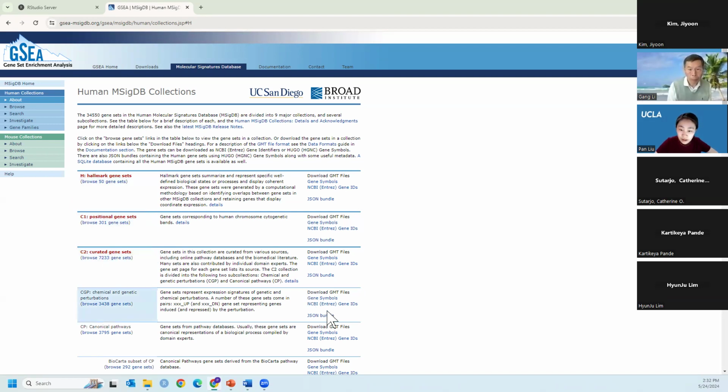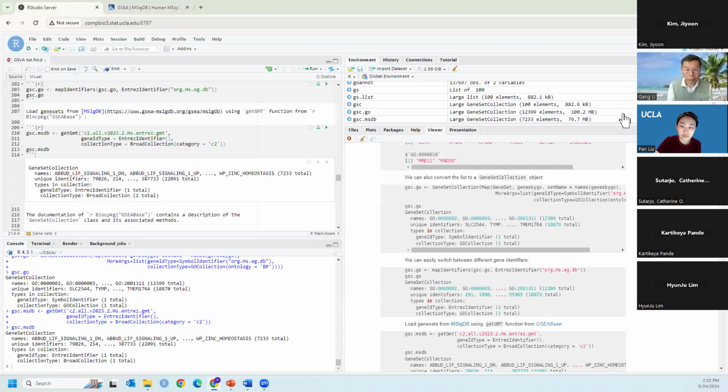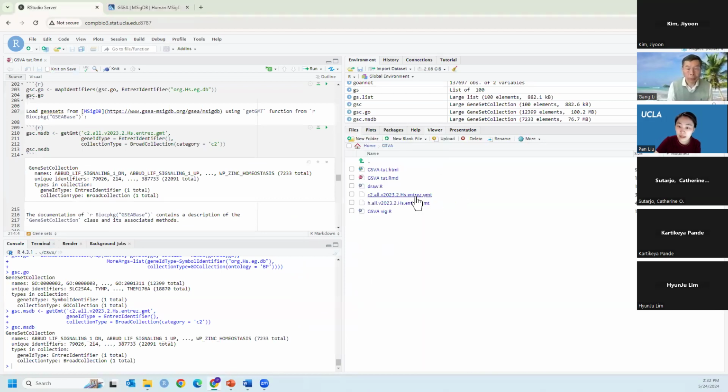And in the last column, you can just directly download the GMT files. These are GMT files for different gene identifiers. The one I downloaded is this one with the Entrez gene identifier. So you can see that here I have this file stored in my local folder so that I can just load it inside using the getGmt function.